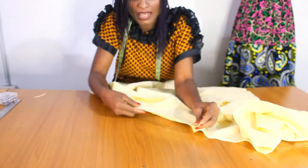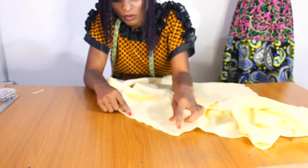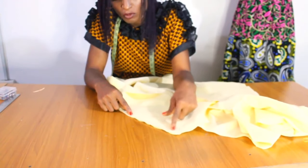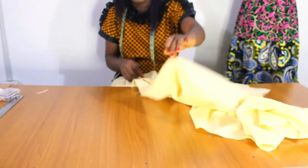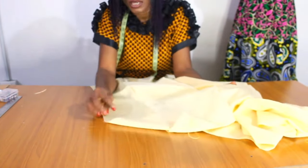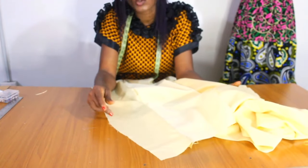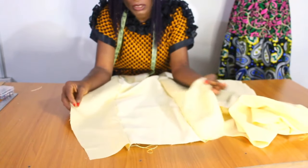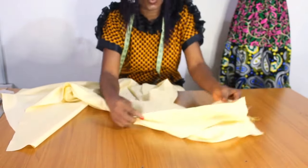So if you notice, that half inch I was putting when I was cutting, when I had the pattern on the fabric, that half inch was for sewing allowance. So I've sewed it half inch everywhere. So only the side seams are 1 inch sewing allowance, and that 1 inch I included in the pattern while I was cutting it. So now that I have joined it, the next thing is to go and iron it.